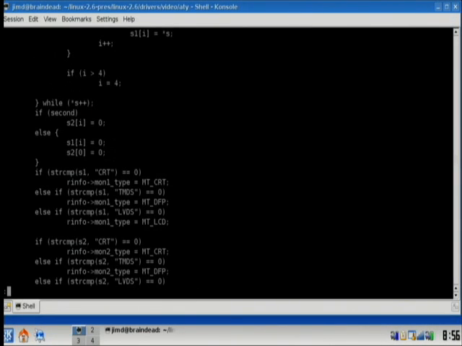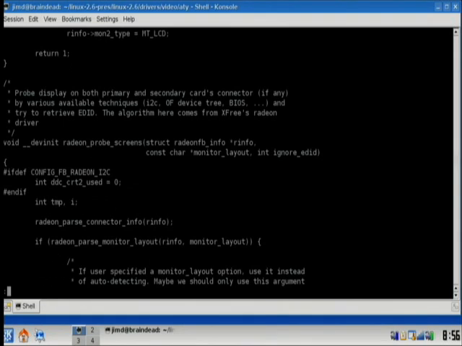Oh, that looks pretty ignorable. Probe the display on both primary and secondary card's connector. If you have more than one video card in your machine, I think that it's going to end up using this code. Or if you have a dual-headed video card, it almost certainly has to use this code.